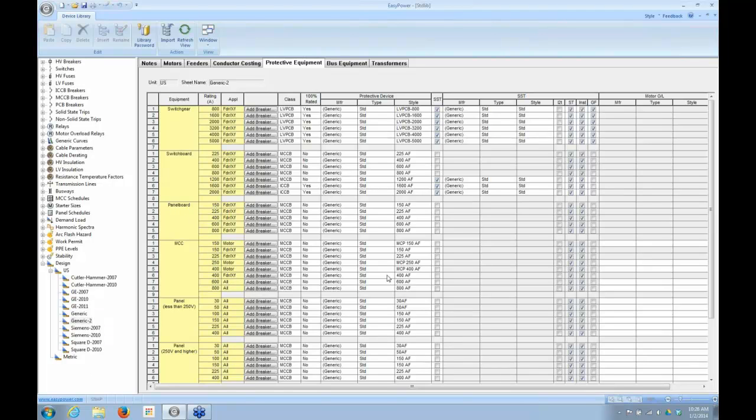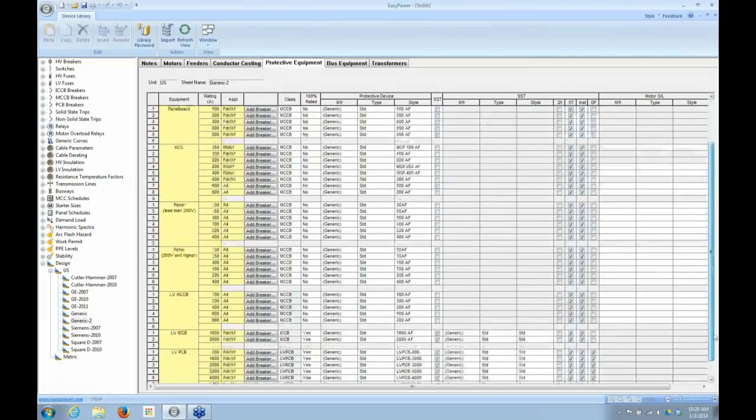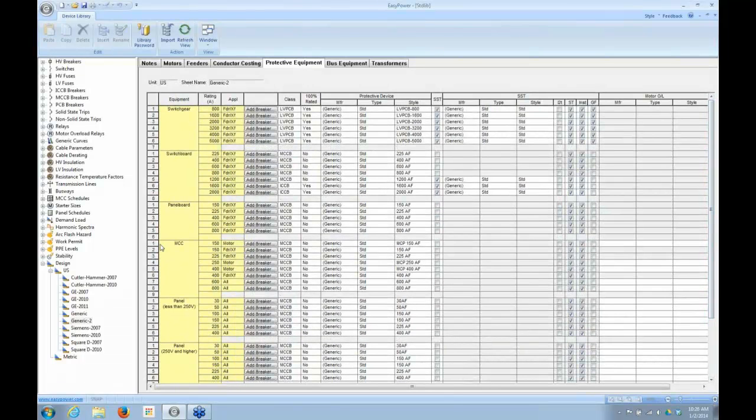If it's a feeder, then it's going to use a generic, because this is a generic category, that breakers are all the generic type that's available in EasyPower for molded case breakers. Okay. So this is where it looks to determine, once it figures out what the load is, what type of breaker to put in. So it's going to go to the next, basically the next larger size, if the size doesn't come out exactly right.